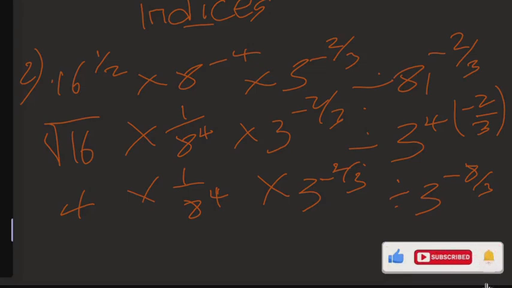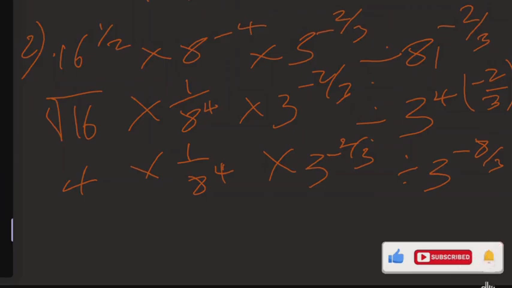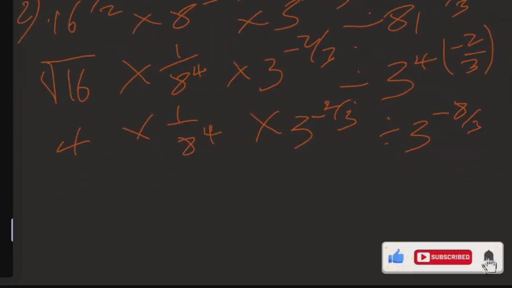Now, there's something else you could notice here. From this 4 and 8, we can actually make this the same. So we can rewrite this as 2 raised to the power of 2 times 1 over 2 raised to the power of 3, and then 4 outside. So we can write it as 2 raised to the power of 3 times 4. Because 2 times 2 is 4, 4 times 2 is 8. So 2 raised to the power of 3 is 8. So these are allowed. We could actually do this when we're solving indices problems.